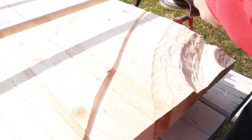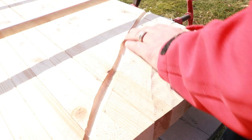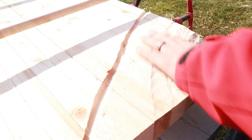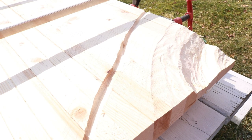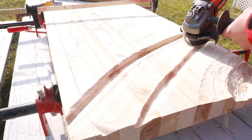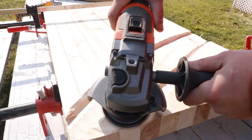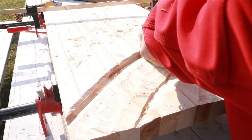I'd rather deal with chips than dust, trust me. One thing this can do that a lot of others can't is make a really solid, clean line — that's a big plus. You can carve exactly where you want that wave to be. I see people making grizzly bears out of logs with these things. I'm no artist, but I do like that it makes it a lot easier to create those waves quickly. Now that I've got my second line, I know where the wave goes and I'll start tearing that section out.